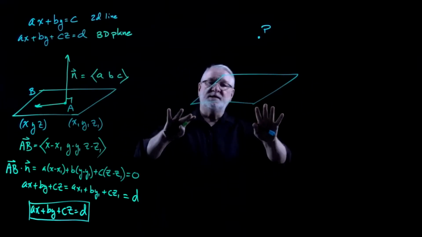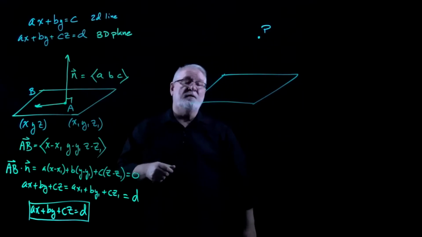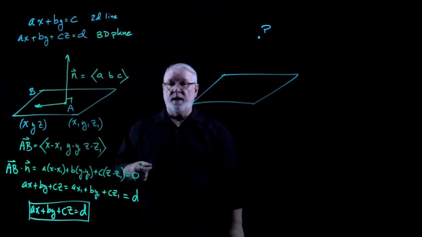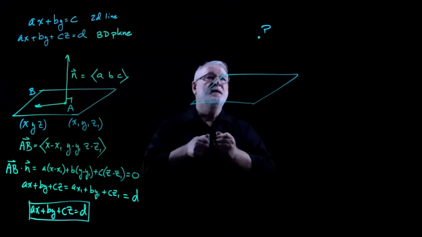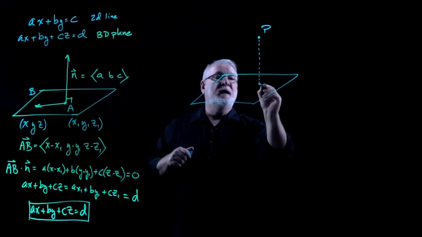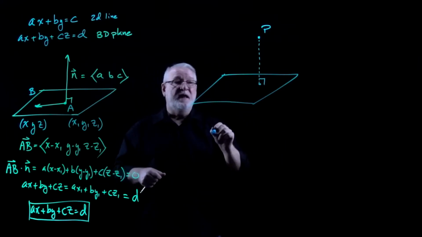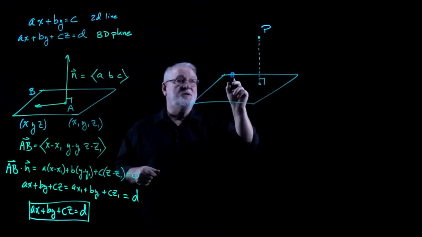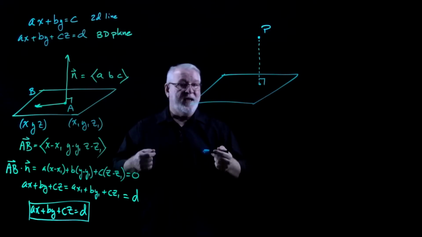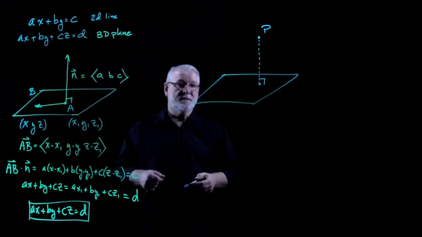Well, clearly, the plane extends out in space, so there are lots and lots of lines I could draw from point P into the plane. But only one of them truly represents the distance, and that is the perpendicular distance between P and the plane. As long as I find that perpendicular distance, that represents the minimum distance between the point and the plane, and that's what distance between a point and a plane is defined by, the minimum distance.